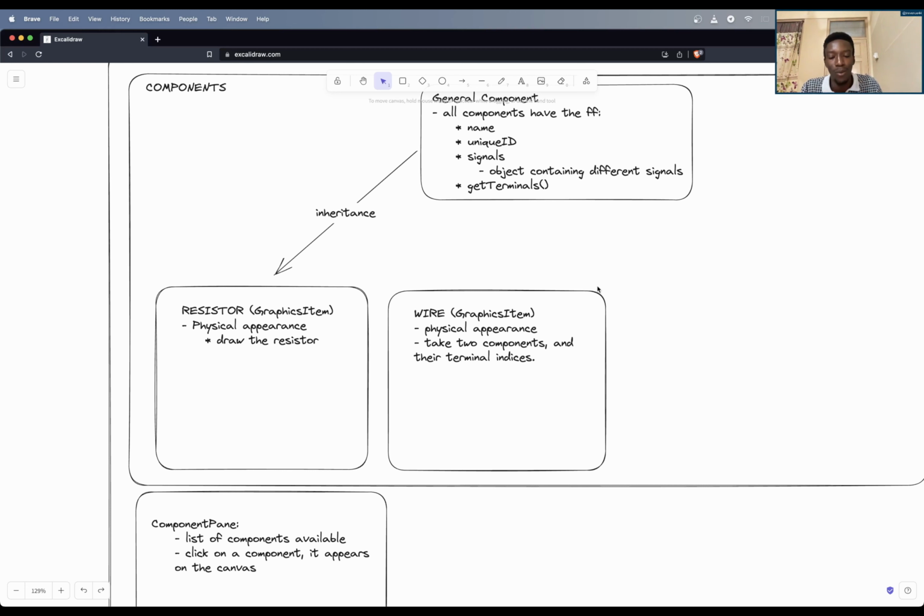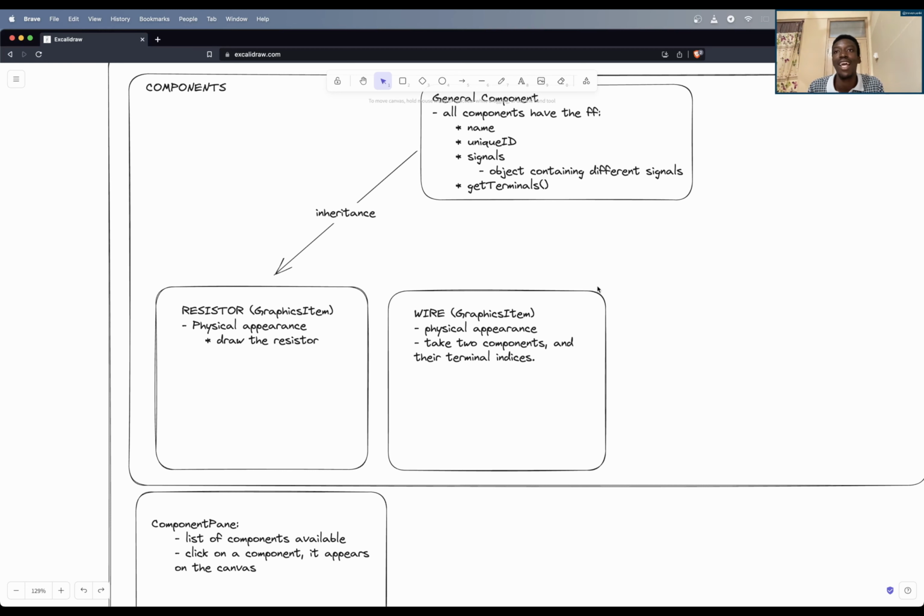So I take the component itself so that whenever the component is moved, I send a signal. For example, if the resistor is moved, the resistor sends a signal, right? That moved signal is sent, and in the wire, that signal would be connected to a function that would update the locations of the terminal.